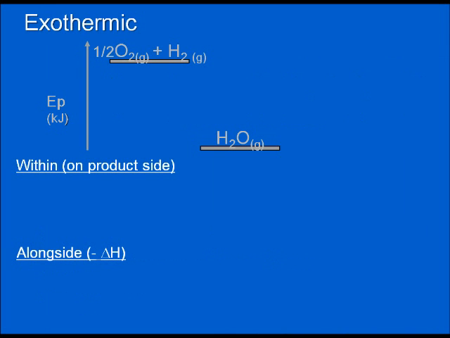Here we have a reaction that was given in the previous lecture. It is the formation of water. So we have a half O2 plus hydrogen forms H2O. Now, the position of product with respect to reactant indicates to us that this process is exothermic. There is a drop in enthalpy. That would indicate to us that we need a negative sign to accompany the delta H. In this case, it is negative 241.8 kilojoules.